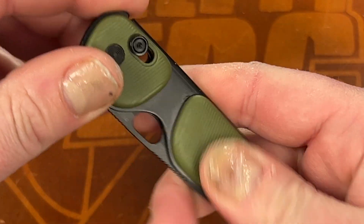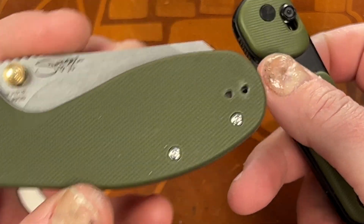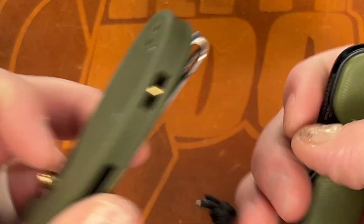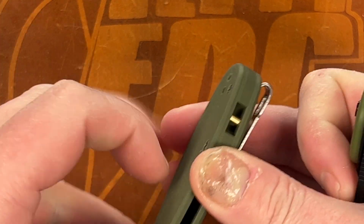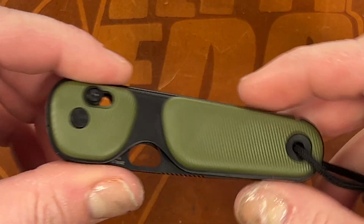This is not, like, this is G10. This is plastic. You see it? See the difference? Okay, I think we've solved the mystery there.